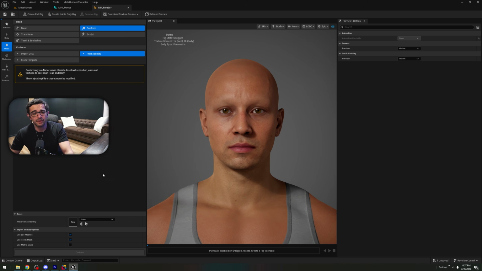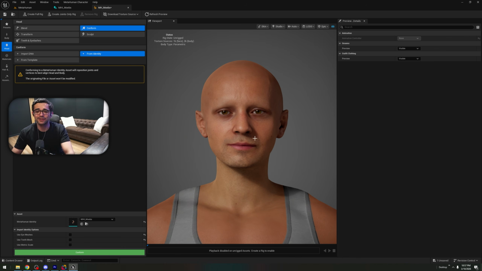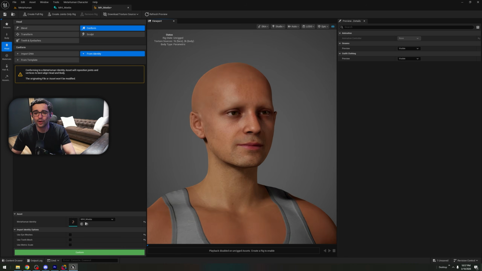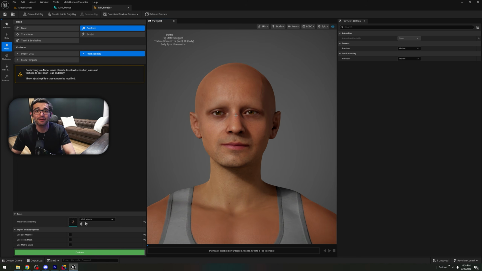So here's mine. I'm going to simply click on it, and I'm going to uncheck all these. You don't want any of those. It will mess it up. And you're going to click conform, and you're going to see the head change. Now, look at that. Look at the blob it gave me of a head. I'm going to go ahead and say that's a little wrong. So we're going to go ahead and we're going to adjust it. But first, I'm going to put on hair and eyebrows because visually that just helps me figure things out.